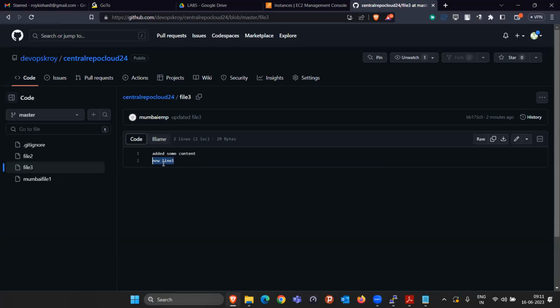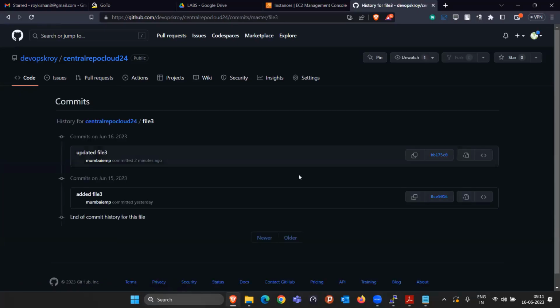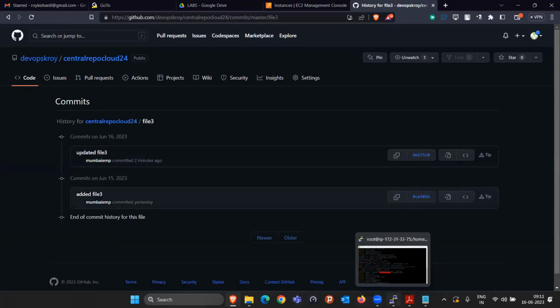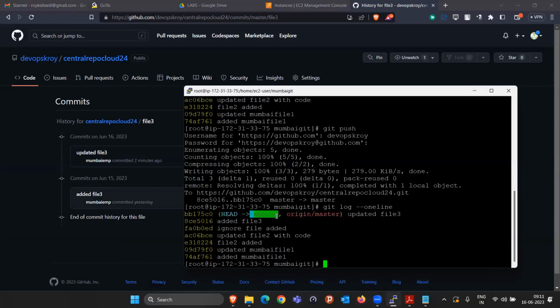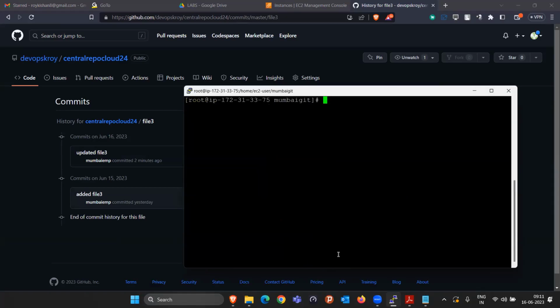All of it? Yes, yes, yes. So always remember, whenever we are committing the code and we are not pushing it, then it will be visible only in this master. If you are uploading it, then only origin master will also be updated after doing the git push command. So this is the one thing.